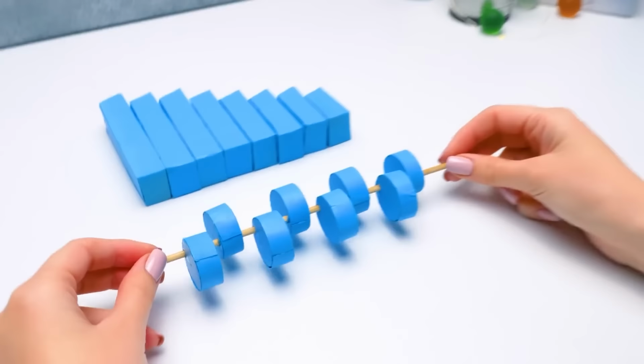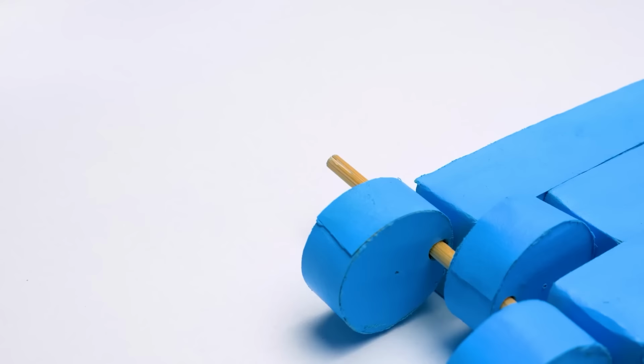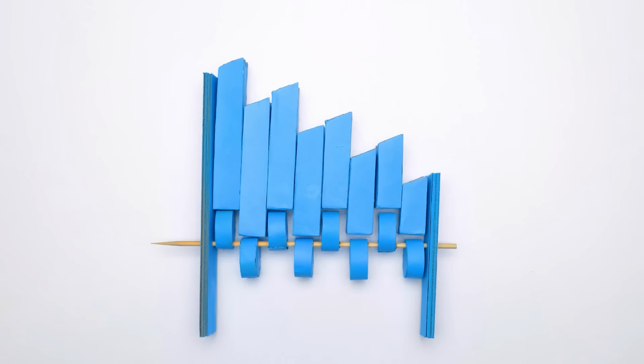And then we'll connect them using a wooden stick. This mechanism will make our staircase move, but we need to work on it some more. A rectangular piece goes on this side. Wait! There should be one more piece here. Sammy, did you think I forgot? It's all under yours and my control.